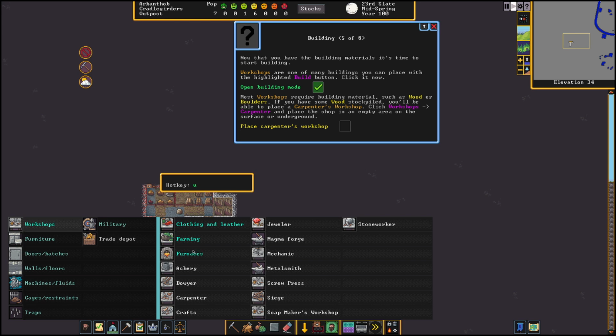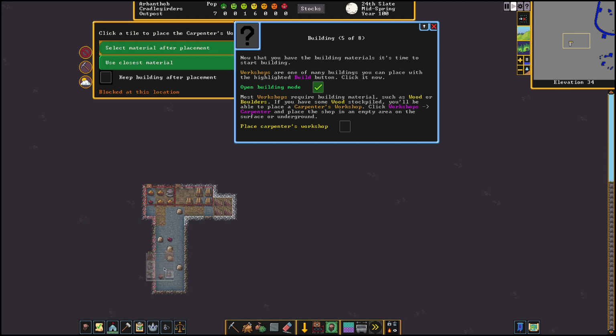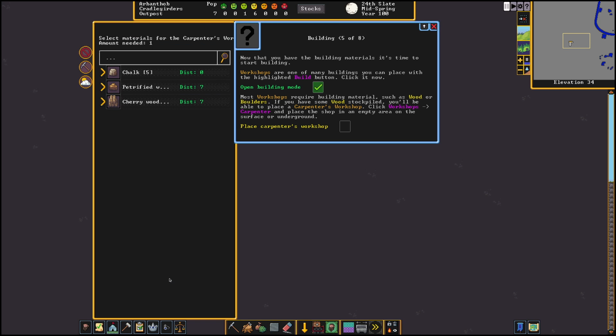Most workshops require building materials such as wood or boulders, which we definitely have because we stockpiled that before. You'll be able to place a carpenter's workshop. Okay, so the first thing we want to do is the carpenter's workshop because we have all this wood. There it is. And then we just plop it down. Select materials for the carpenter's workshop. Amount needed 1. So we can use the wood or the boulder.